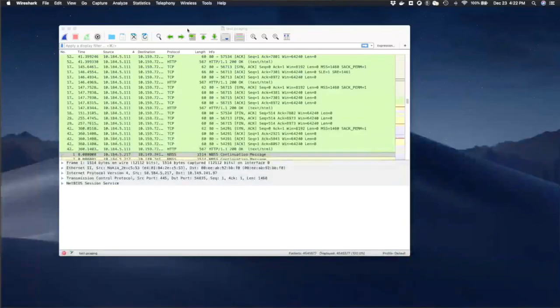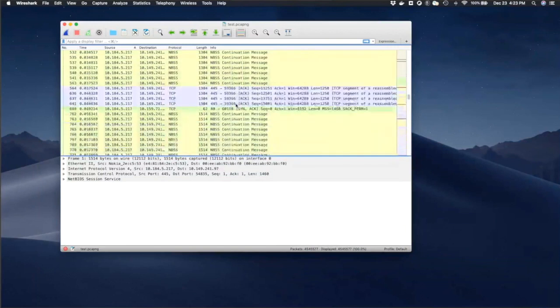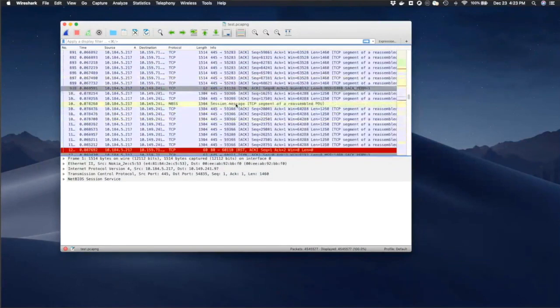So I have a packet capture file here, which is a pretty big file. It's close to 4 gig, and it's from one of the production environments that I've worked on. If you look at the traffic pattern, it's mostly TCP traffic, or there are a bunch of other traffic that we'll be seeing here across NBSS and all those things.